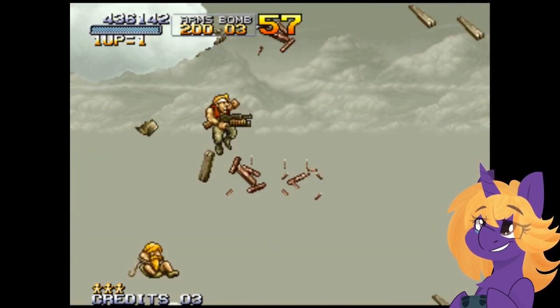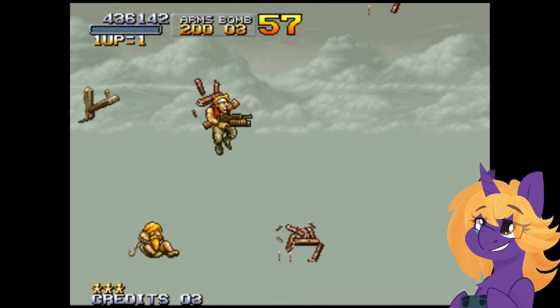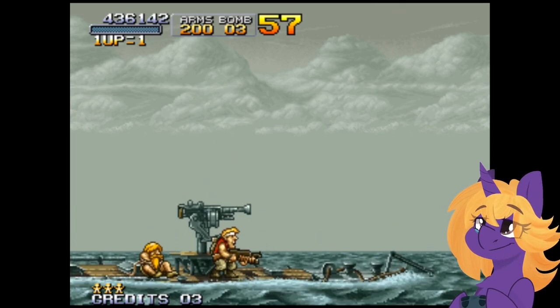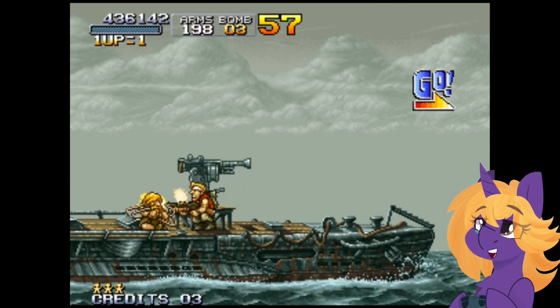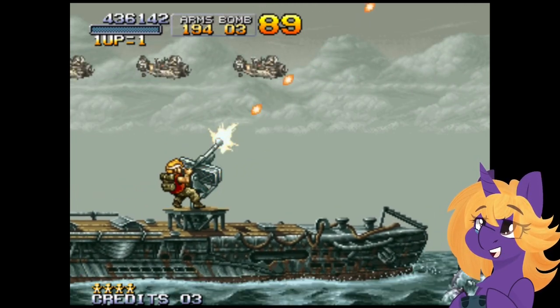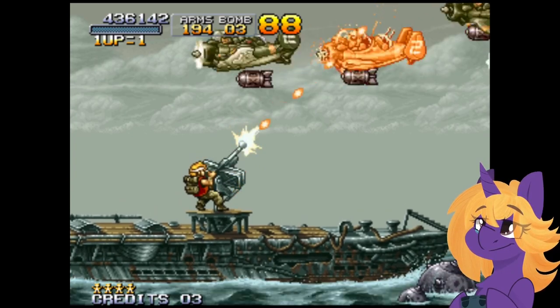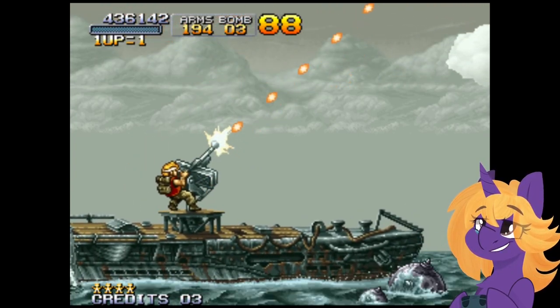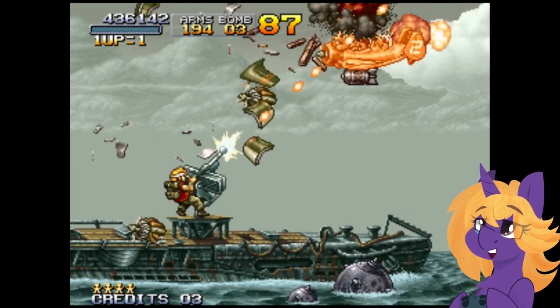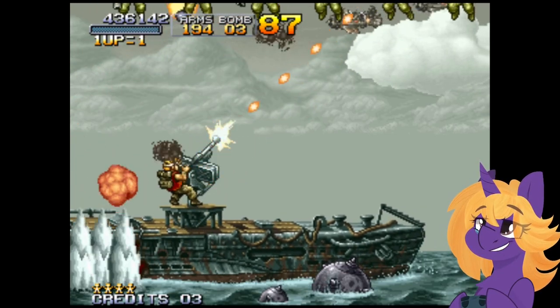Alright, next is the water section, which can be really easy, assuming you know where to point the gun. We get a big gun for this section, and if I remember where to point it, it should be easy. I think you point it here. I think that's the right way to point it. We'll see. Empirical evidence will bear this out.